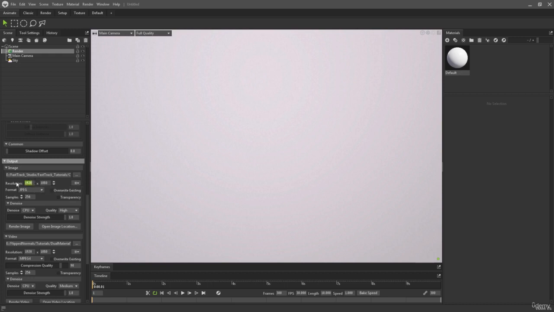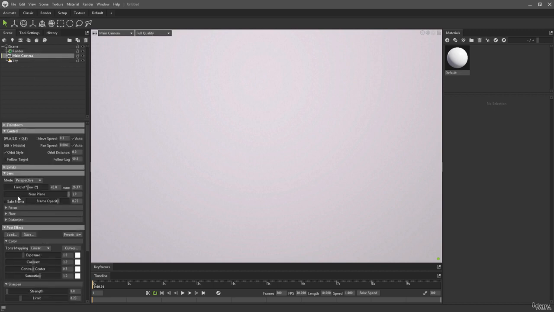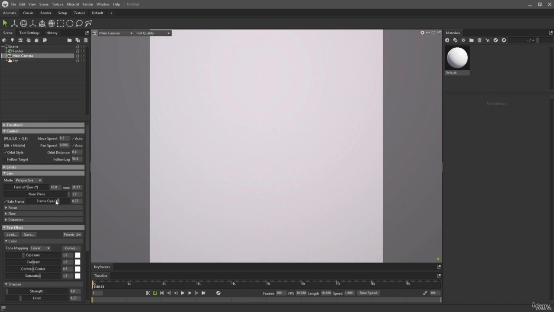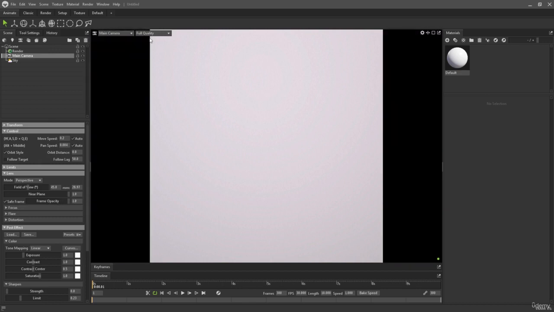For our resolution, because they are materials and they are just being displayed on a sphere, I often like to set my resolution to a square. So I just copy the 1920 and also paste it in here so that we have 1920 by 1920. This is actually important because in our main camera, we can add our safety frames, and those safety frames will reference your resolution. Because this is now a square, if we set our safety frames on and set this to black, it will just create these black bars which will draw in the focus to only our material and not anything else. So this will actually make a huge difference on how we preview things.